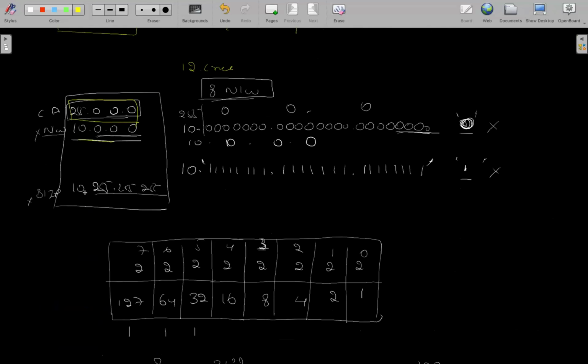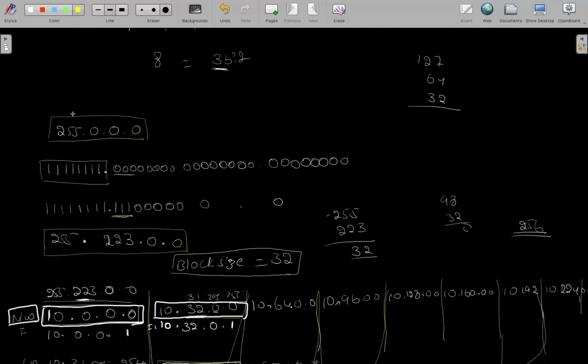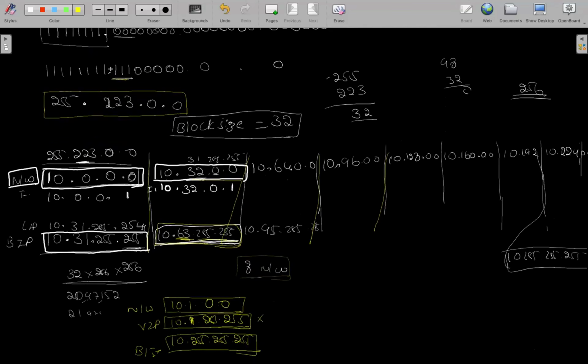So the first IP is 10.0.0.1 to 10.255.255.254. It was one network when you were using that subnet mask. Right, Ahmad? Are you getting it? Actually it is 128 plus 64 plus 32. If you calculate this, 224.